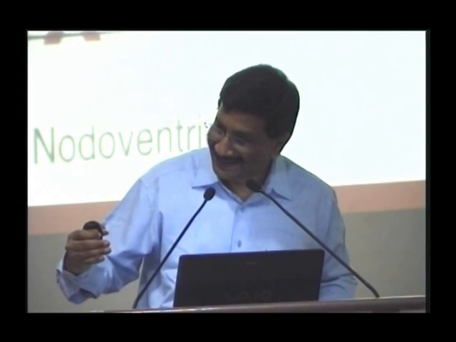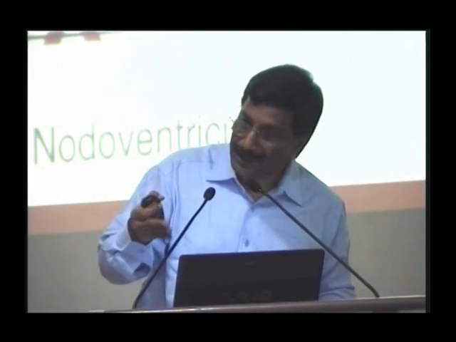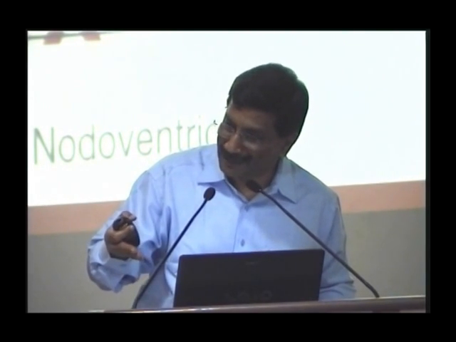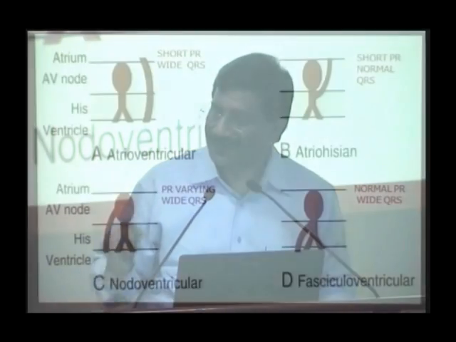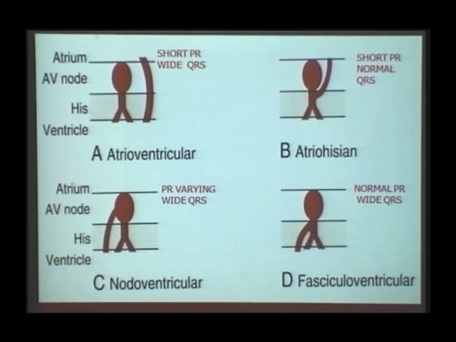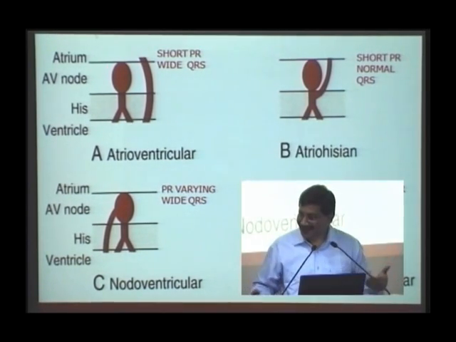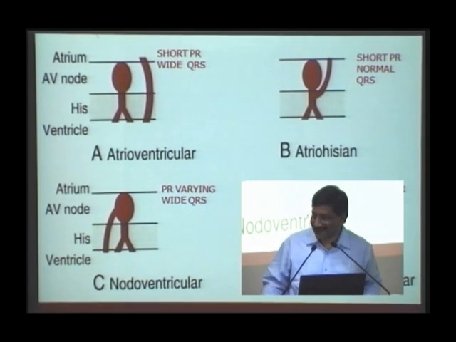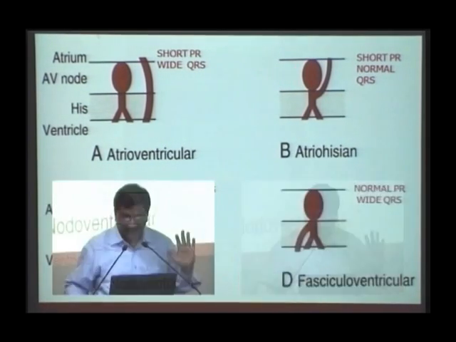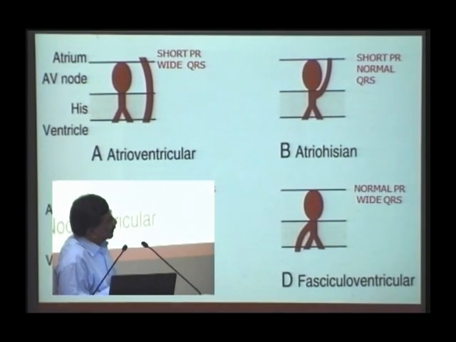In Mahaim, which is very rare, the PR interval is not shortened because your accessory bundle starts after the AV node. Then it connects to the muscle. But you will have a delta wave because this bundle is connecting to the muscle and activating the myocardium aberrantly, you will have the initial slur. So from the ECG itself, if you understand this concept, looking at the ECG, you know there is an accessory pathway. You know what accessory pathway this is. Is that clear? So these are the three important accessory pathways you can easily diagnose by looking at the ECG.